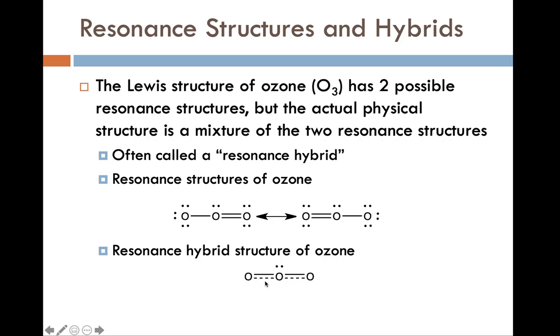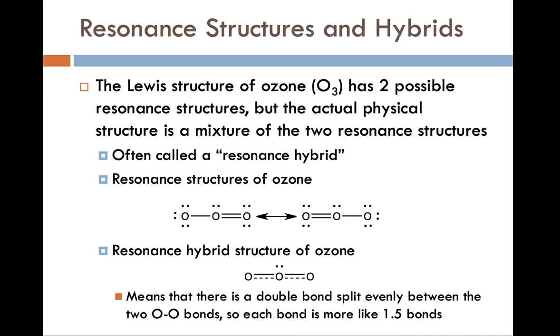And so it averages out that each of these bonds is about a bond and a half, but the two bonds are actually equal to each other in terms of bond lengths and bond strengths. So you don't actually see an individual single and double bond in the instance of resonance. You see these mixtures, and sometimes you'll see drawings like this that represent what we call a resonance hybrid, which isn't how we normally draw the Lewis structure, but it is a little more representative of what really exists for that molecule. All right, so that's our introduction to resonance.